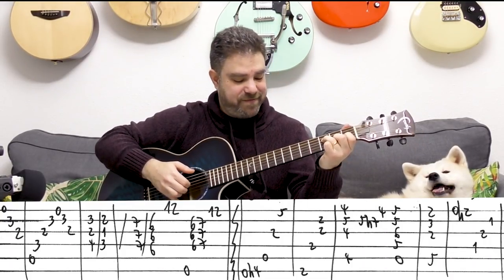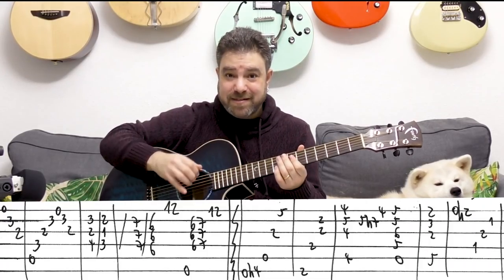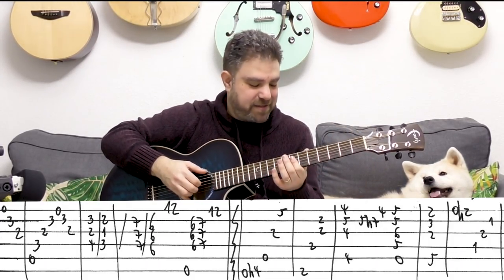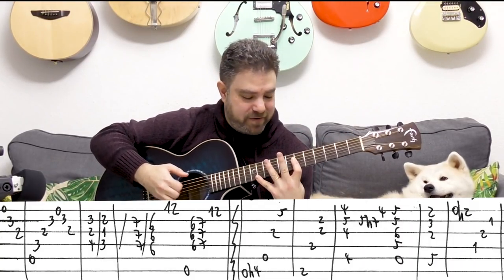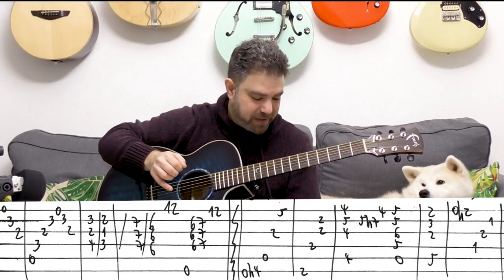So, okay, D to D flat, okay? And this, okay? You can't name this chord yet because there's no E bass yet. So technically it's now B minor 7 to B flat minor 7, but it's not the harmony. Okay, and then 12, 6, 7. And then 12 again. You can play the bass in between.